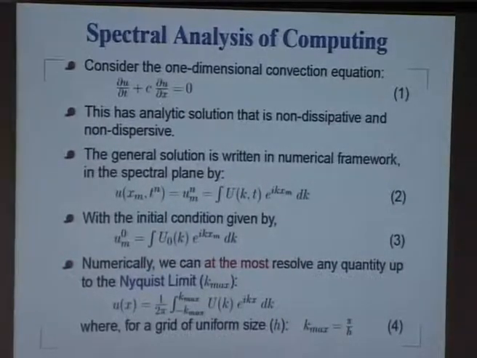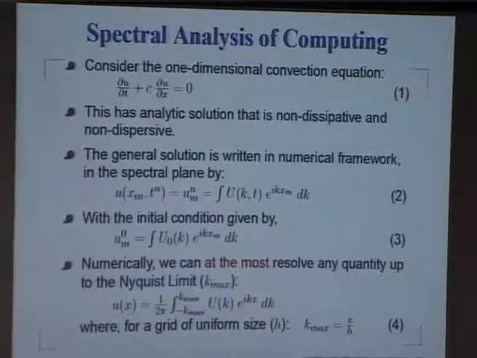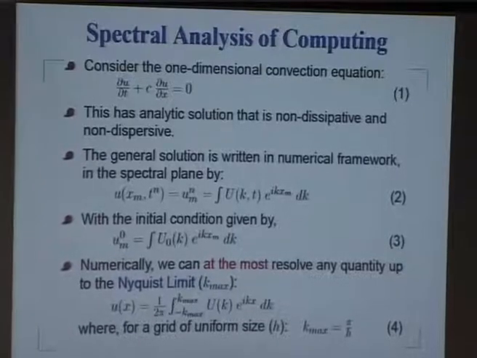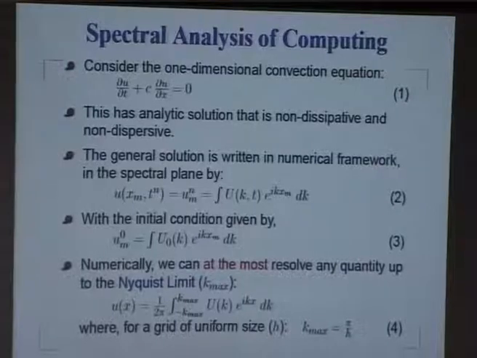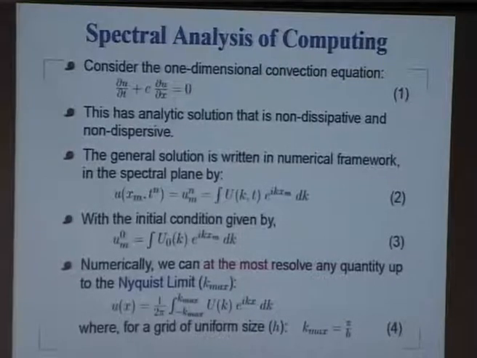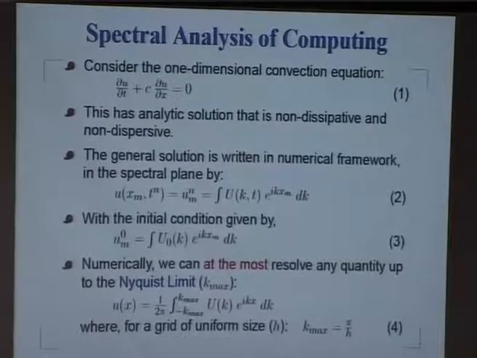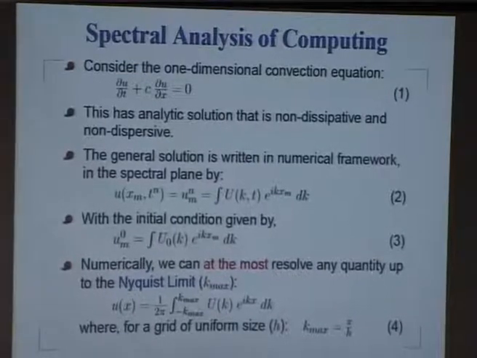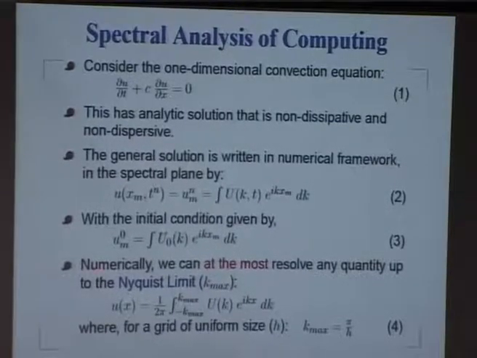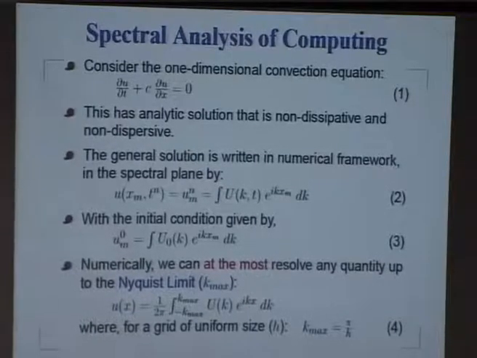So, we have also noticed that what this equation does, it takes the initial solution and it slowly convects it to the right with the velocity c if c is positive, right. If c is negative, it will go to the left. Does not matter, but what is important is the structure of the initial solution. So, the initial solution tells you what is the range of k that you have in that initial condition. So, once and for all you define the spectrum, what is the k-wise distribution of the solution, right.